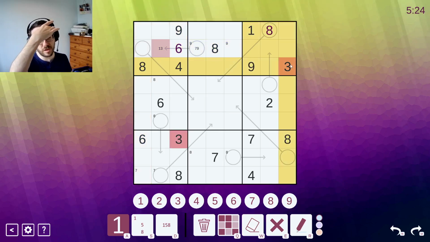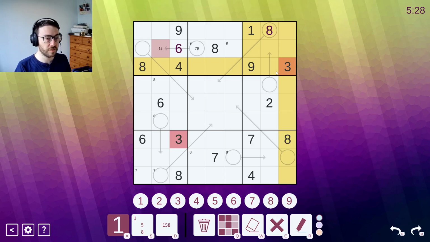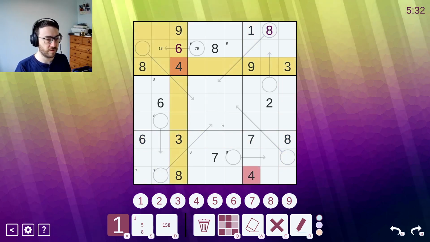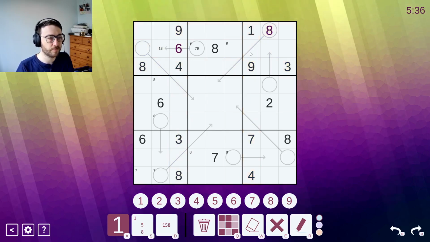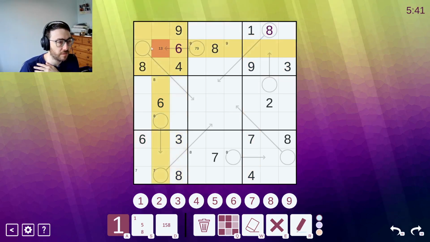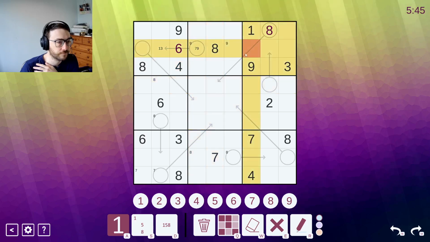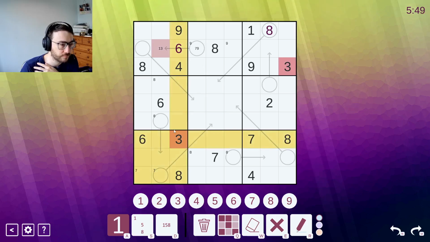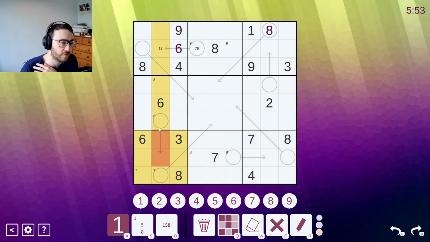Okay, right. So can we do anything with 3s? I noticed we had 2 3s. Not really. 4s don't look very promising. 1s really don't look very promising. Okay. So maybe we do need to look at these arrows a little bit. I must admit, I can't see any obvious logic you can start drawing.